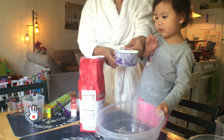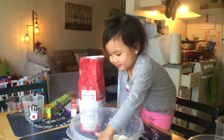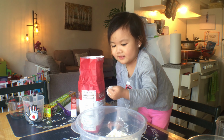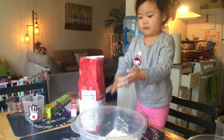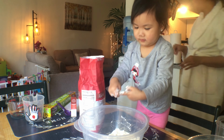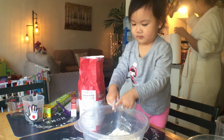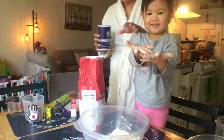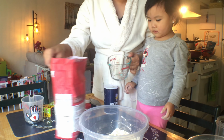Wait. 1/4 cup of salt. I think it's enough. Wait, Anna. Don't make a mess. 1/4 cup of salt. So we don't make a mess. We're not doing this anymore. Sige ka. 1/4 cup of salt. Wait, don't touch it.